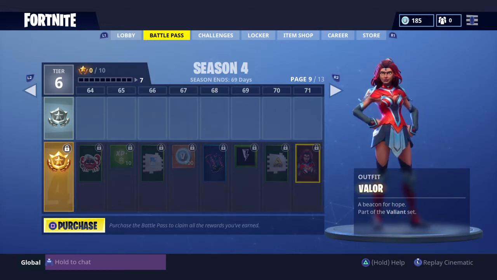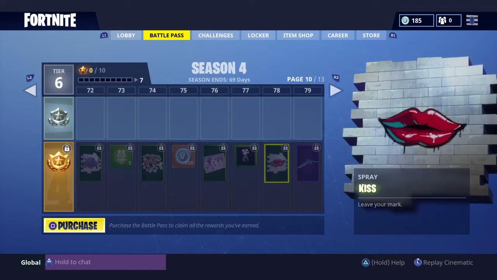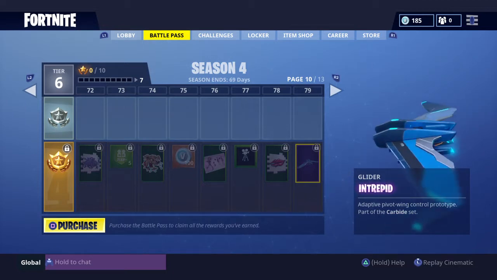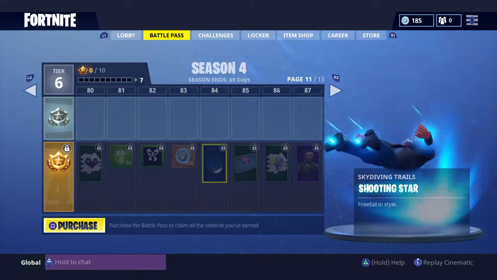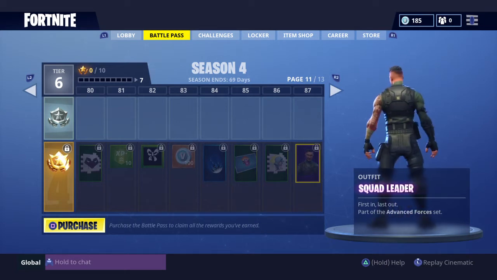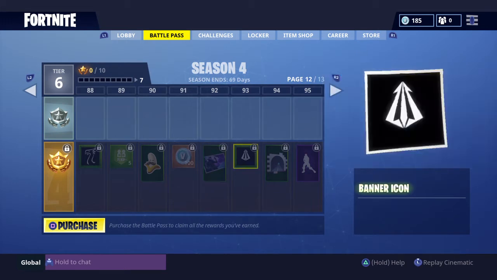That's a pretty sick skin. Raven art by paint. Zoe concept art. Kiss. What was that? Can't see. Interpret. Ooh, that's probably gonna be a sick glider. Mask. Oh my gosh. I want that so bad now. Squad leader. Looks like the other dude, but just slightly different texture. Not sure how I feel about that. Ooh. Ooh, that might replace my dragon.